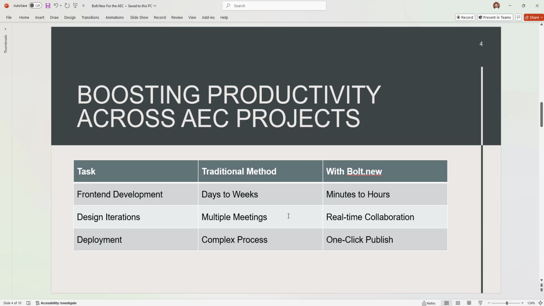Typically, a mock-up of an application might take weeks, and if there are any changes or feedback from the users, this would result in multiple iterations, and also the time for deployment, etc. That becomes a very time-consuming activity. But with Bolt, you would see that a lot of things get a bit faster.